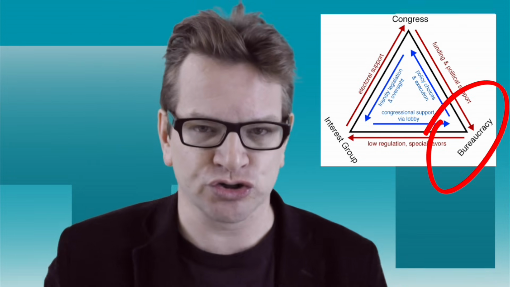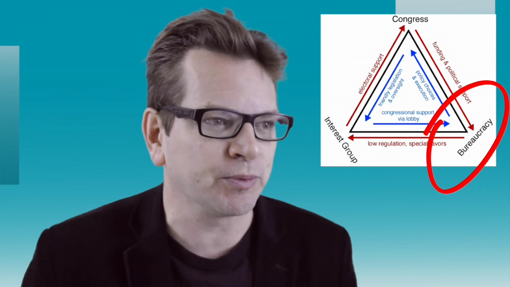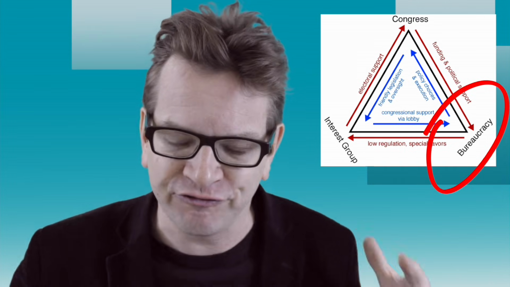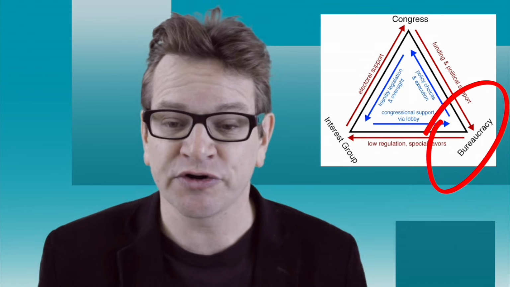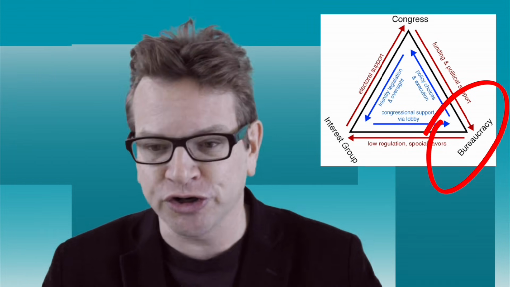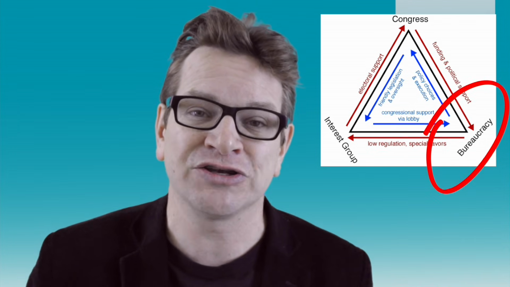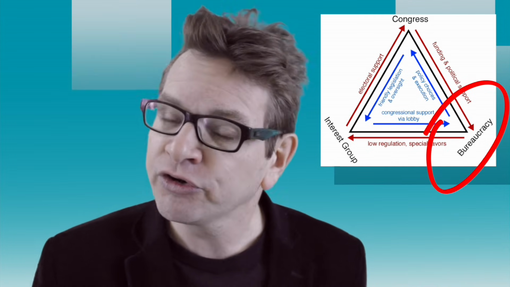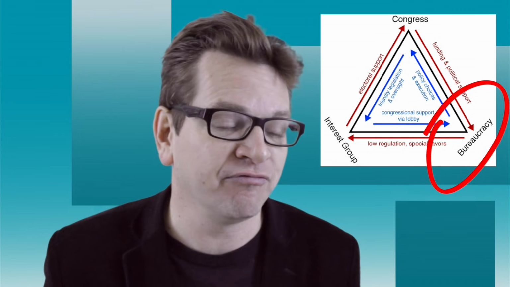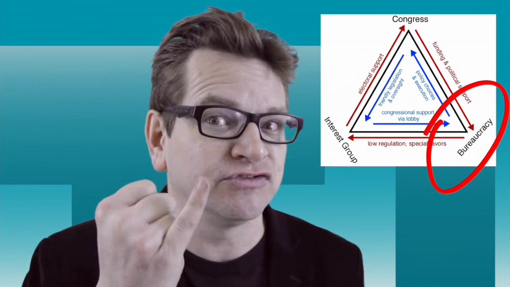B, we have bureaucracy. These are the enablers of policy. These are the guys that put verbs behind the laws. These are the guys that enforce things, that do things. So whether it's the Food and Drug Administration, or the Social Security Administration, or the Department of Defense, there are bureaucracies that put governmental policies into action. They're really important because their decisions involve billions and billions and trillions of dollars.